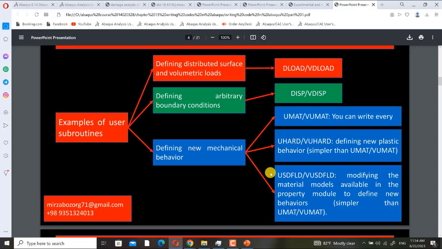For example, we can make the plasticity definition dependent on an independent variable in the simulation, and other things. Also, I have good experience using USDFLD and VUSDFLD subroutines, and also UHARD and VUHARD subroutines.